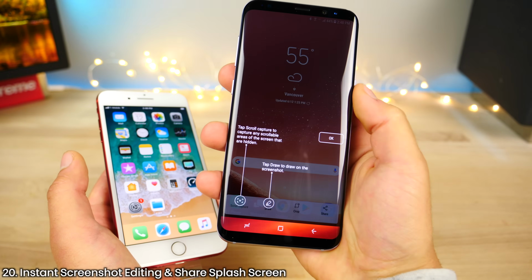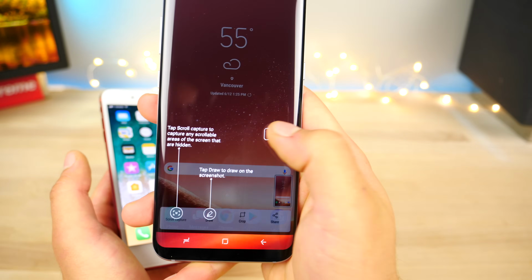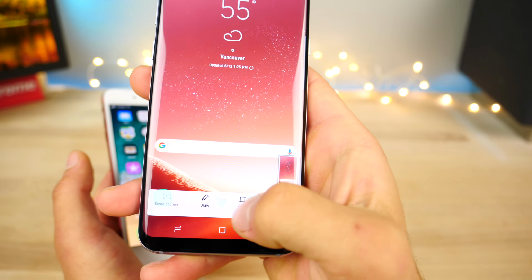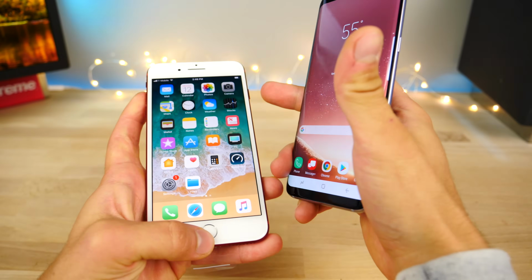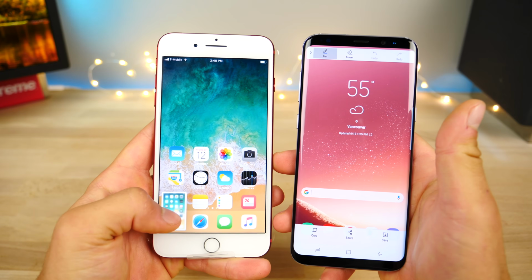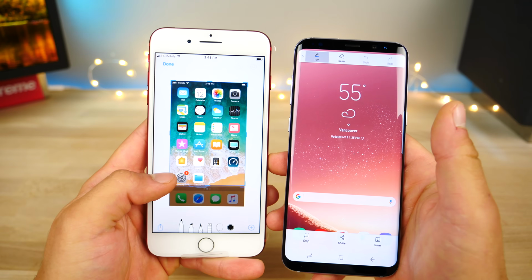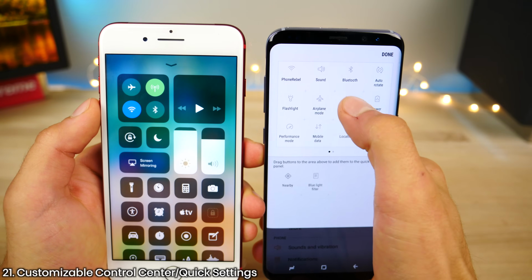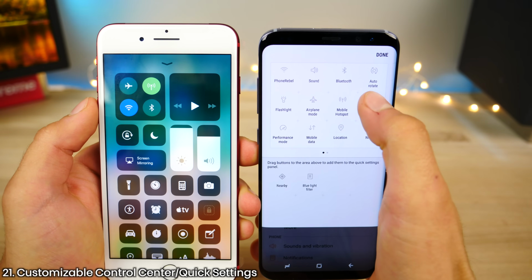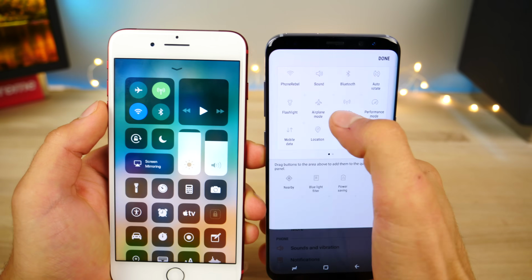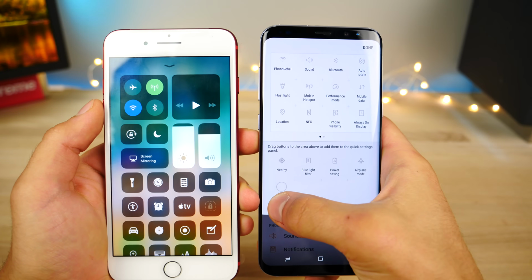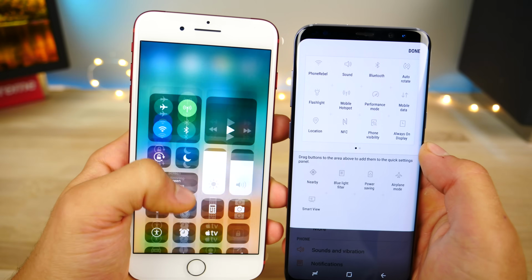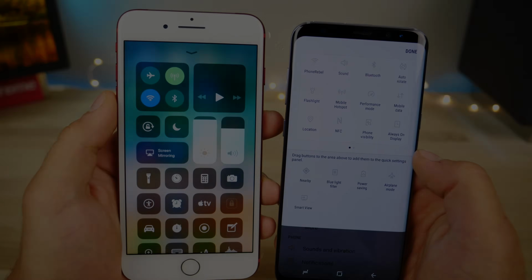The screenshot ability where you can directly edit them right away, customize, crop them, and share them. So that setting page was in Android for a very long time and Apple just got it. So this one was definitely very intentional in terms of copying. And even the quick settings page from Android sort of got ripped off, where you can customize the toggles and add more. I know it also came from the jailbreak, but this was definitely inspired by both Android and the jailbreak, the customizable Control Center here.